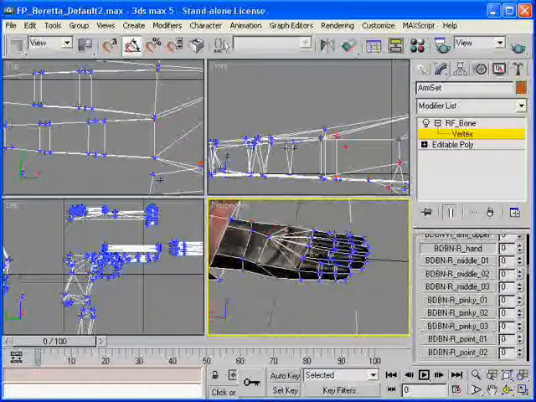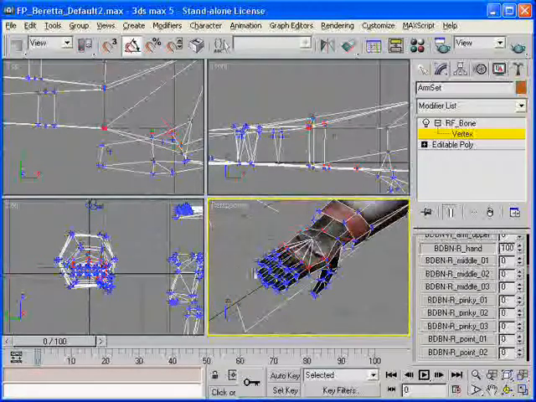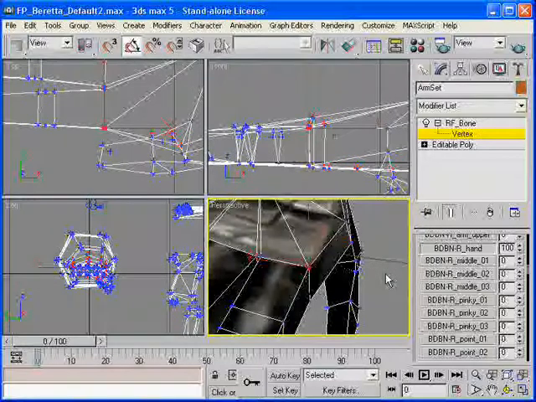Let's start with the pointer finger. Okay, first we'll select these two. What the hell?